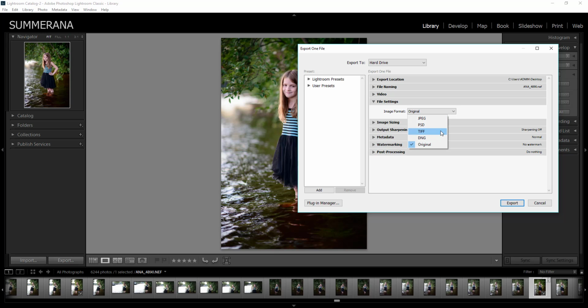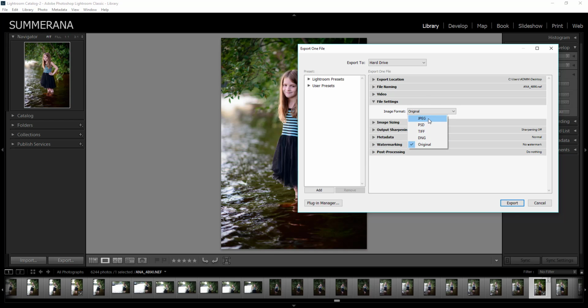Now, a TIFF file is the next best thing for if you want to send it off to print. This is the next biggest file other than RAW. And it doesn't compress like a JPEG would. So a TIFF file is not the greatest for when you're uploading to the web or anything like that, but it's great for when you're sending it to print or if you're bringing it later on into Photoshop, because it will store as much information as it can without it being too large. But again, it is a large file, so you want to make sure you know what your file differences are.